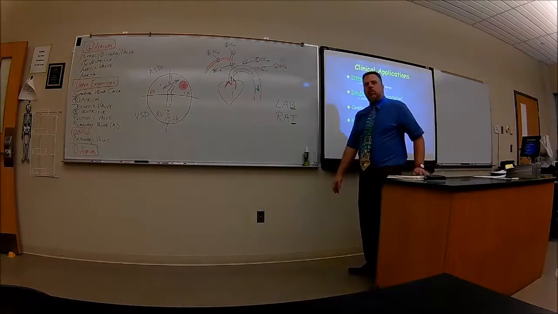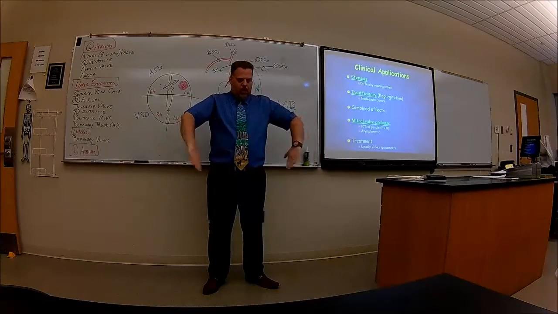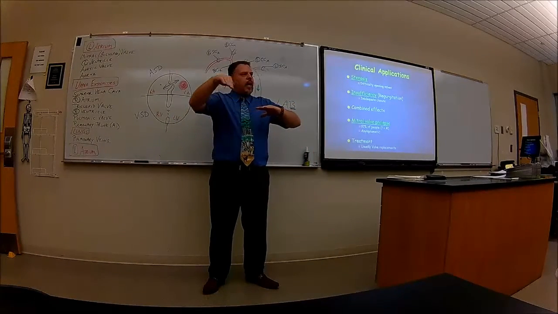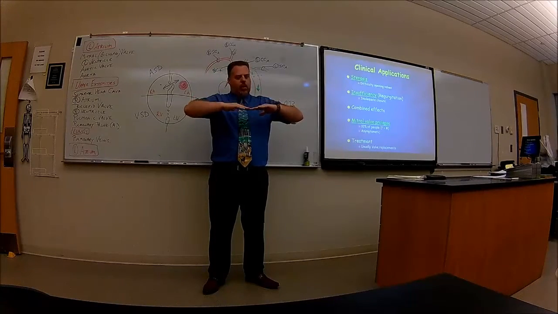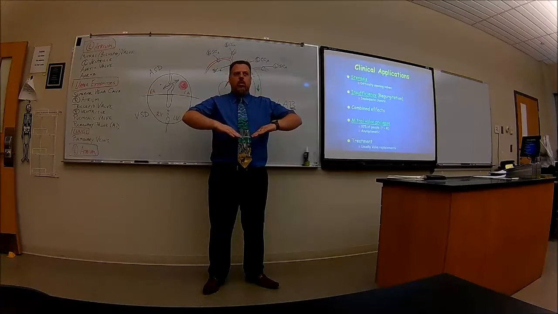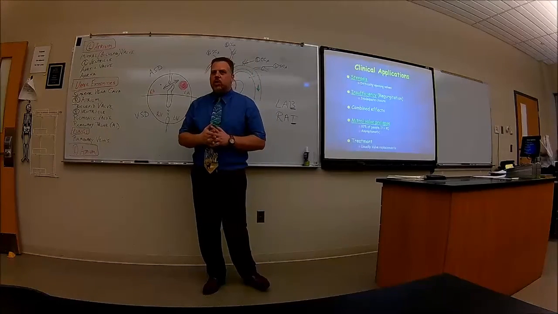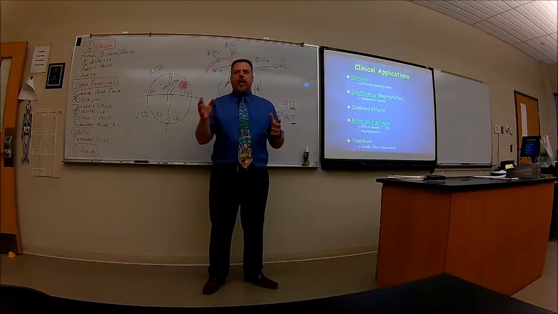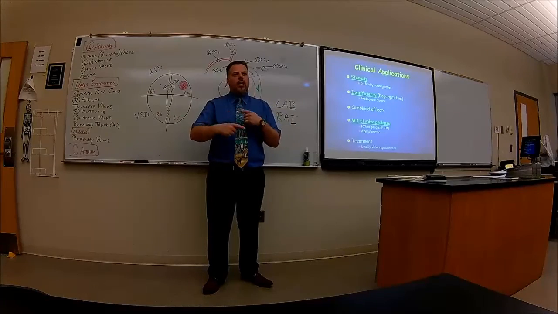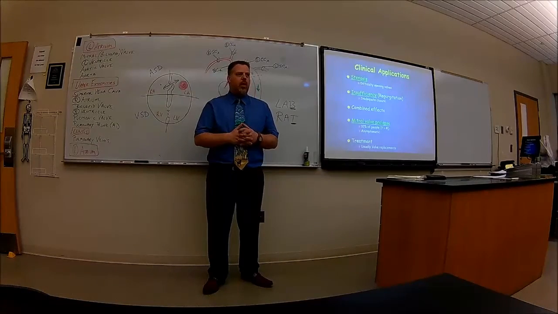There could be some valvular diseases that go on. If the valve is supposed to open and then close, open and then close, what if there's a lot of calcification on here and it's having a hard time opening all the way? It only opens up this way. It's narrow here. Not much blood is going to get into the other chamber, and there's going to be a lot of pressure on this side. This is what we call stenosis. You could have mitral stenosis, tricuspid stenosis. Stenosis means it doesn't open all the way. We can hear that blood going through that narrow area, and that's called a murmur. Okay?